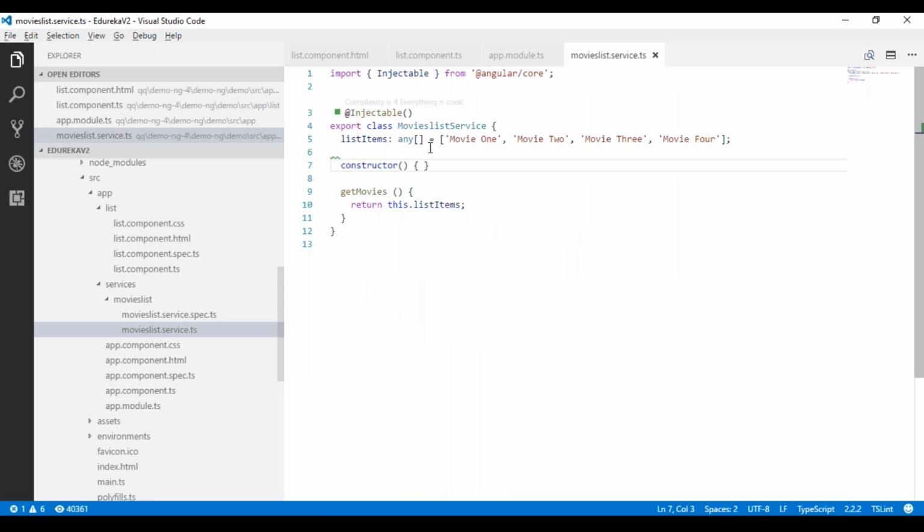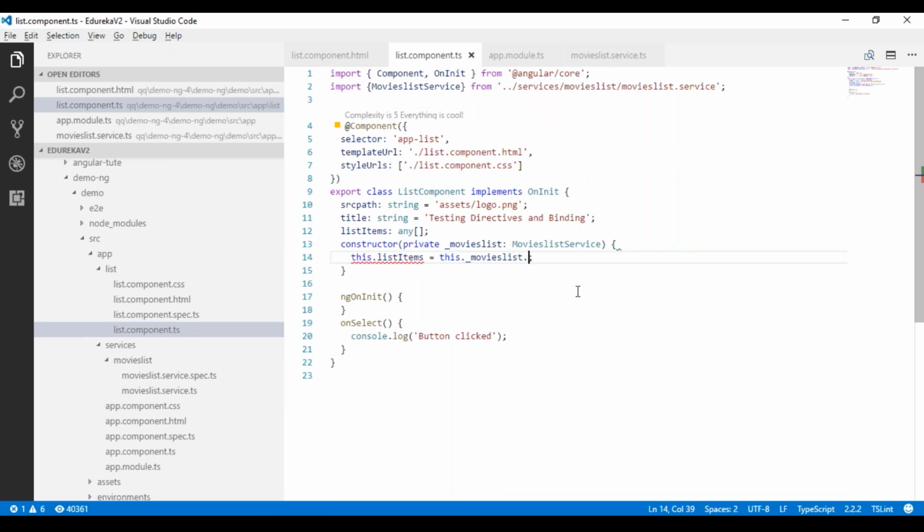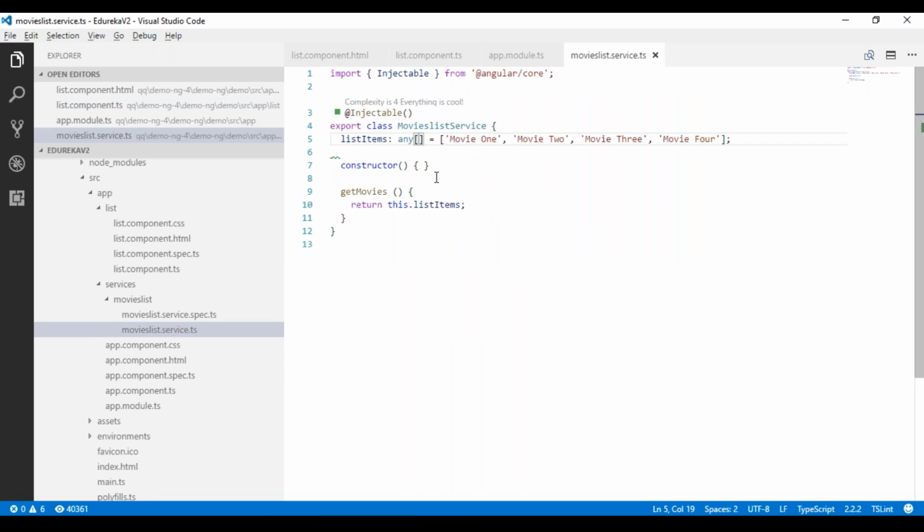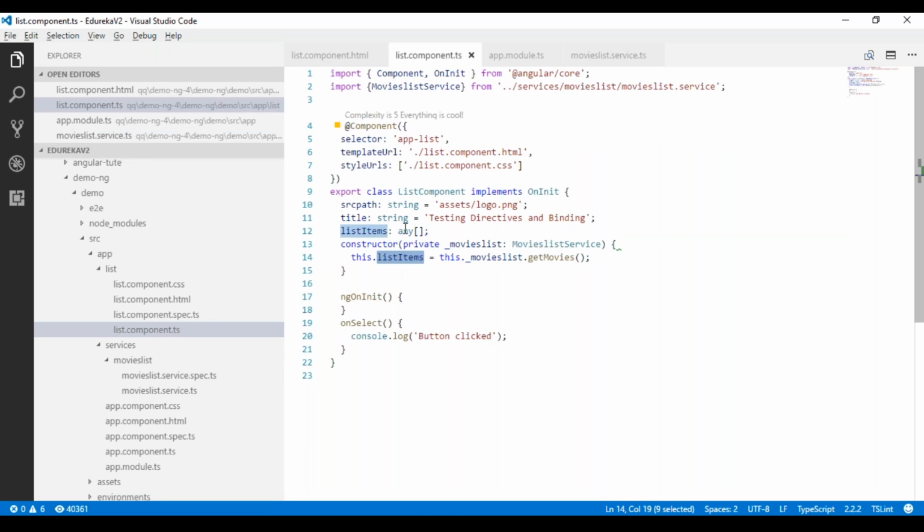Is that because we do not have? All right, I have made a mistake. I'm sorry about that. It's actually a dependency. I completely ignored and forgot that particular part. If you do get movies, it will be assignable because get movies is going to return you the list. The mistake I made was I assigned movies list to that particular list items, which was actually an array, and I tried to assign a class, which was wrong. I should have done get movies, and then get movies should have returned that particular list.